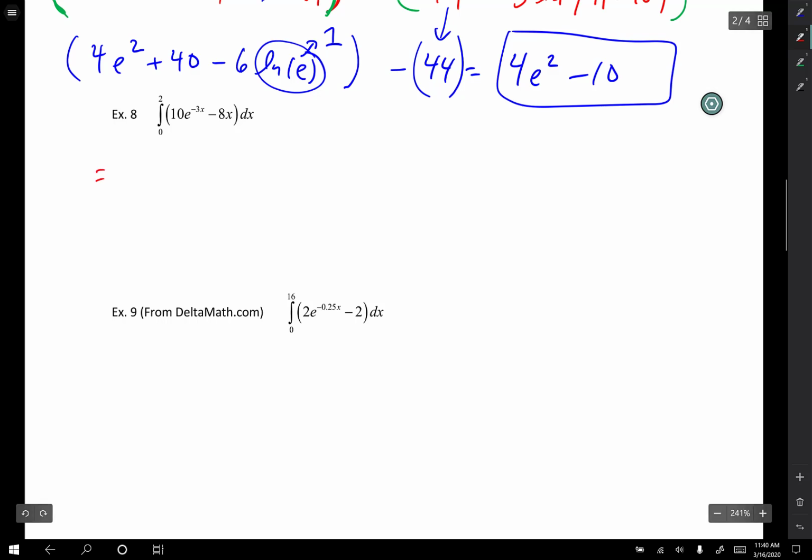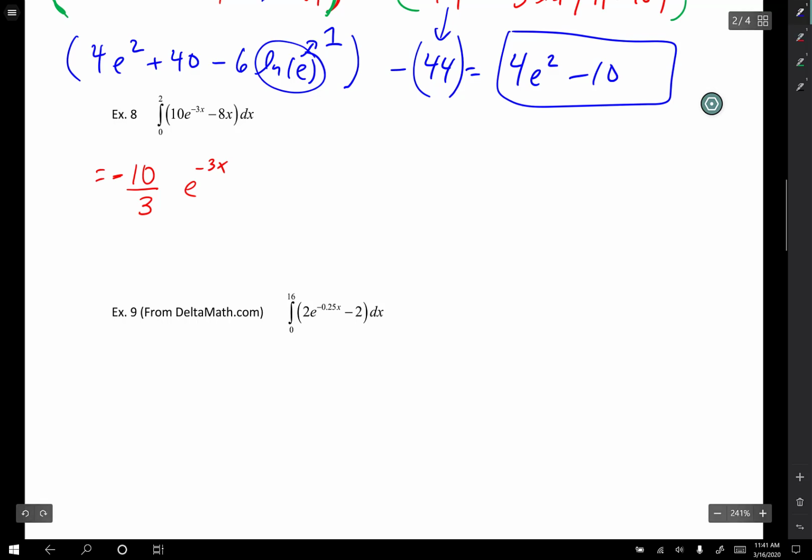So I'm going to write itself, 10, and I'm going to leave some space here, guys, e to the negative 3x. If I took the derivative of e to the negative 3x, I would have had a negative 3 in the front. I don't, so that means I have to have a negative there and divide it by 3. I guess I don't need the space. I could have just put it in front of that coefficient there. So there it is. That will work.